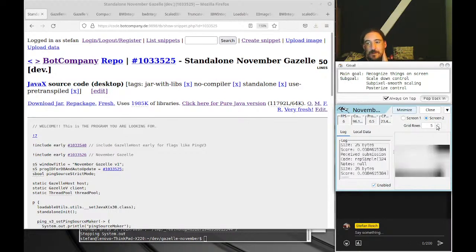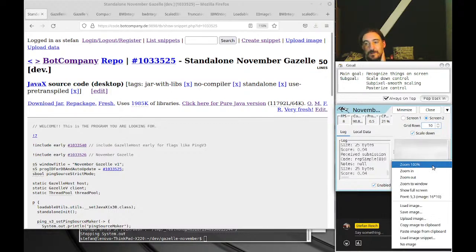Yeah, that's my screen at 5 pixels. I mean, it's kind of fun, right? You see almost nothing, but you see something black around here, which is the webcam, something black around here, which is the chat, and something gray on here, which is the background in this window. You already see a little bit of something, but at this point, the recognition would say, okay, something is here probably, and something is here probably. And maybe this, it's kind of hard to see. For everything else, we need to zoom in.